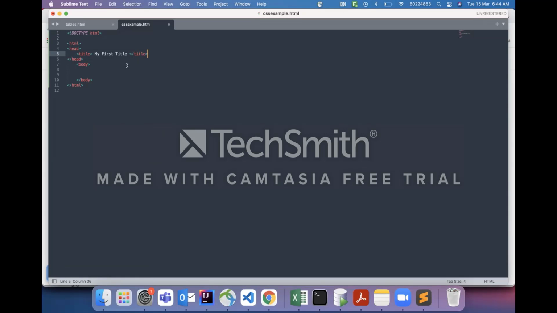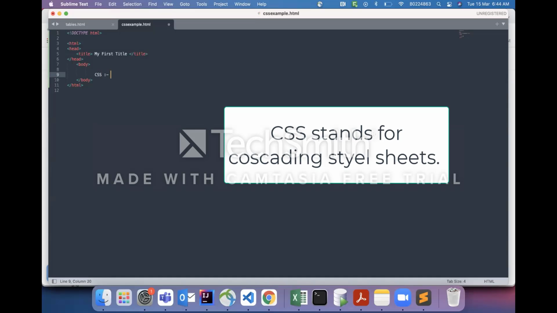Okay. So let's talk about CSS. CSS stands for Cascading Style Sheet. Okay, so what do you mean by cascading style sheet? It means if you put a style in one sheet, it will be cascaded to other pages as well. You have to write the CSS once and it will be applied to all the HTML available in your project, right? CSS describes how HTML elements are to be displayed on screen, right?